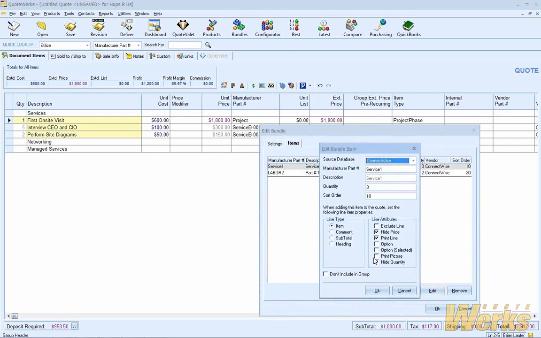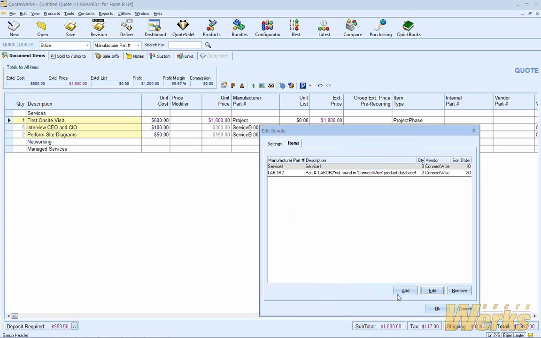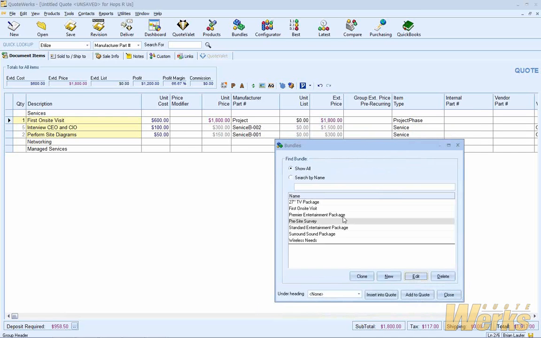Okay? And a couple of things here. As far as the attributes, depending on what you want to show to the customer, you may want to hide the quantity that you've got here. So especially when it's going to be about services, basically you're going to say, I'm going to do this, this, this, and this. They don't need to know how many hours it's going to take to do each phase. So we'll go ahead and add that under services.